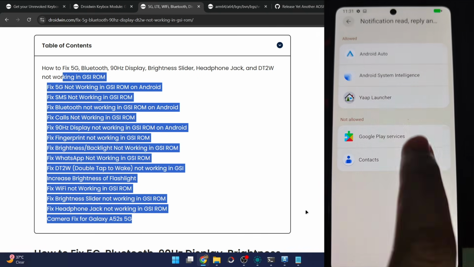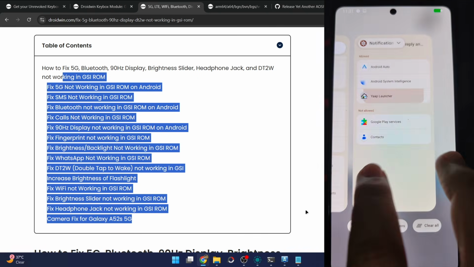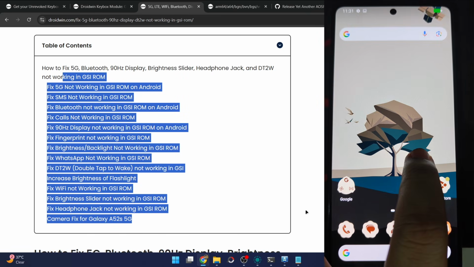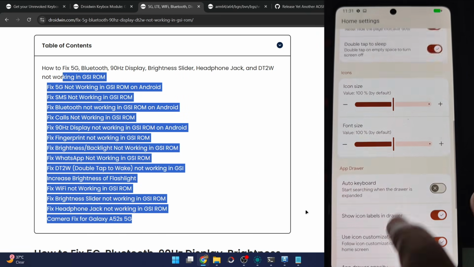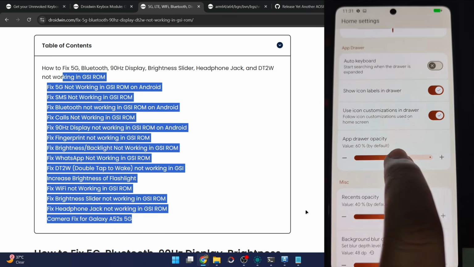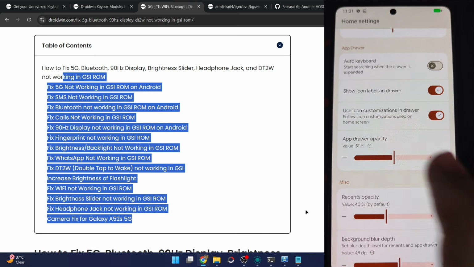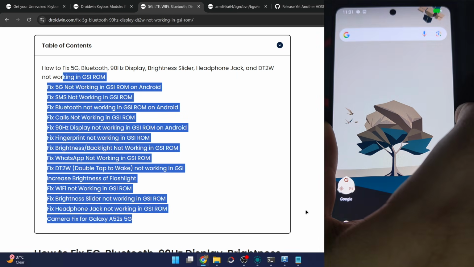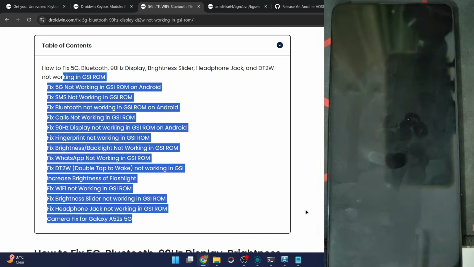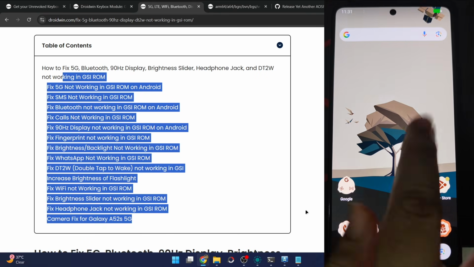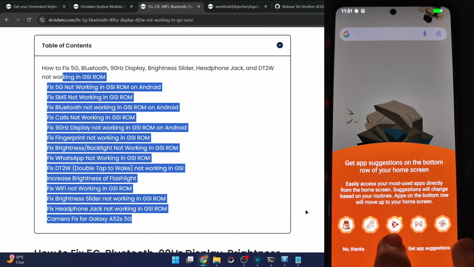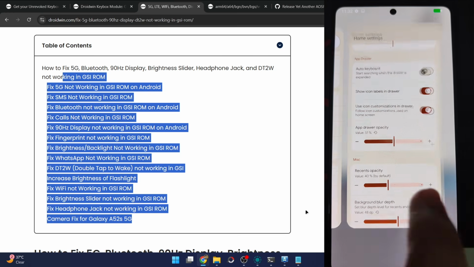Let's make it more transparent by going to this section. Okay, it's now gone. Let's open this once again. Home settings, app drawer transparency is this. Let's make it less opaque and more transparent. System UI restart might be required. Let's see if any change is currently shown or not. Very minimal change, but it's there slightly, not a major change.